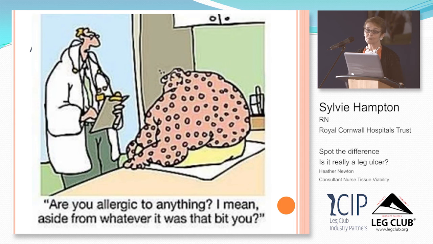So, are you allergic to anything? I mean, aside from anything that's already bitten you. We need to know that bites also can turn very nasty. We've seen some terrible bites from America on legs where you get the brown recluse bite them when they're in bed. The brown recluse spider crawls up inside the covers, bites the leg, and you end up with this massive black area which is really, really hard to deal with and generally turns infected.